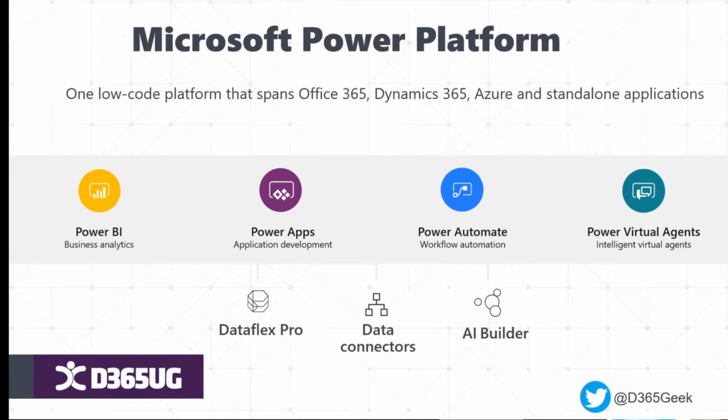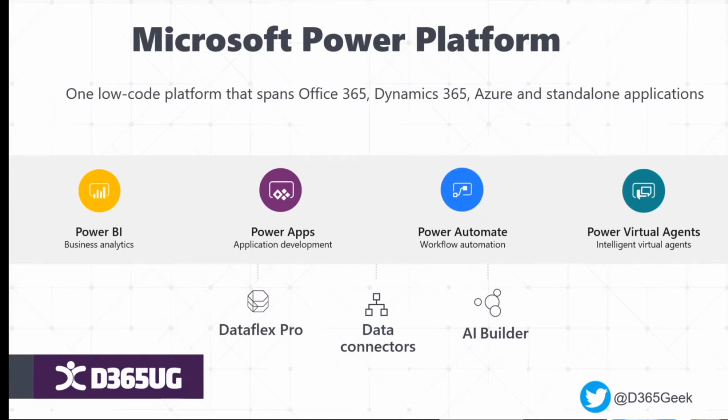Your Power Automate is your workflow automation, so the automation of all the different things that you need to automate. And Power Virtual Agent is the chatbot, the future that Microsoft sees. They're pushing the chatbot, they're pushing AI quite a bit at the moment. It's really cool. Previously, Power Virtual Agent only really wrote things back to your CDS instance. It was good on the roadmap this morning that we heard that Power Virtual Agent will write things to Dataflex as well as Dataflex Pro, meaning you don't just need a CDS or a Dynamics 365 instance to be able to use it properly. So that's really good news.